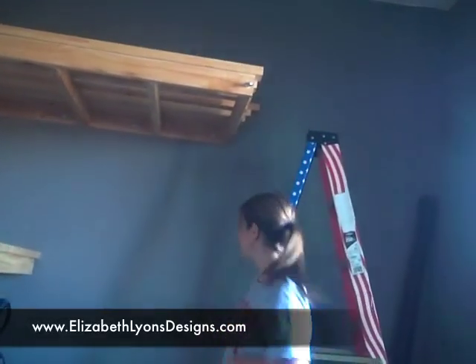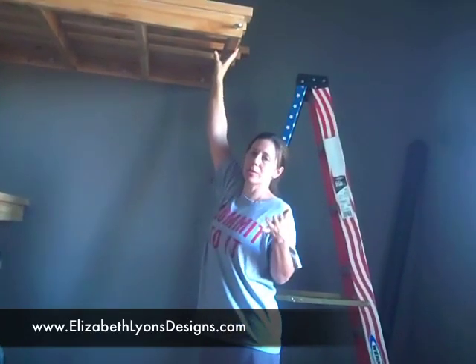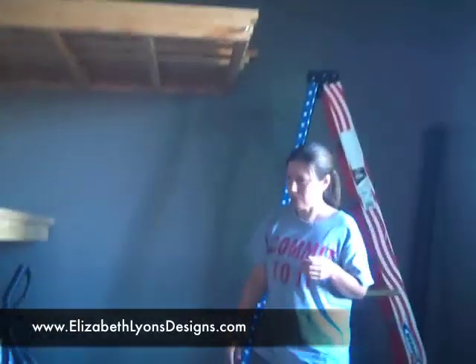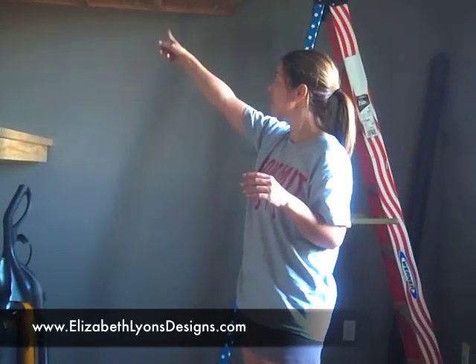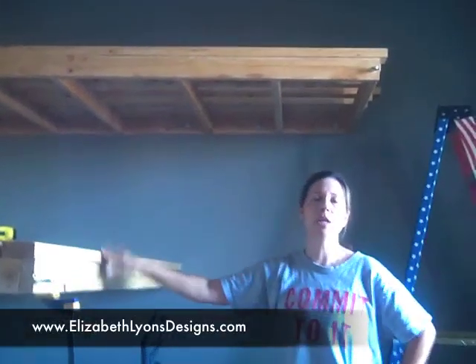What we're going to do instead is take a 2x4 and come up and go right under it, just providing a little extra support. I'll have a picture of this at the end, but it'll just be sitting right under this to provide a little extra support for Jack up there — Jack being a person, not the clamp-jack, just to be clear. That's basically how the whole thing is put together. We did take off every other slat. I would recommend not putting on every slat when you're first building it — if you can even put on one out of every three. Then when the whole thing is done and secure, you can climb up and screw your slats on. The lighter you can make these the better because they are a beast. But two women got this one up today — there were no men here.